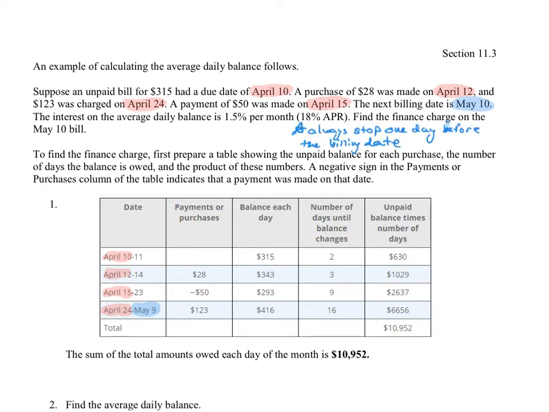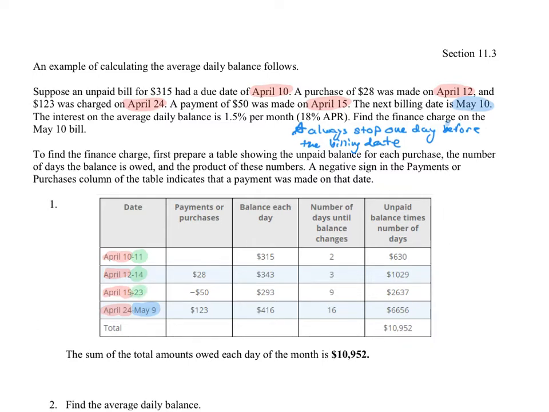Okay, so now that I've written my note, I'm going to look at what they did for the rest of the dates. If the first date's on April 10th, the next date's on April 12th, then one must stop the day before, which is April 11th. Likewise, the next one starts on April 15th, so we had to stop on April 14th. Then we have April 24th, so we had to stop on April 23rd.